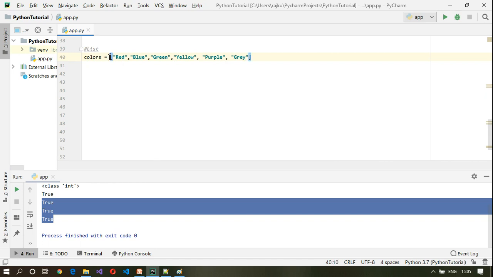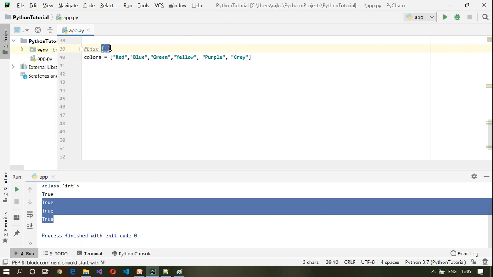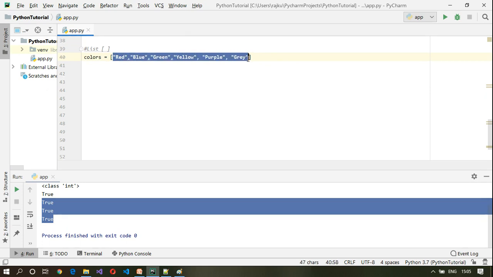You can define a list by using square brackets. Okay, so list is defined using square brackets, and these are the values which are contained within this colors list.